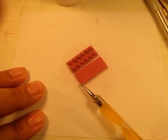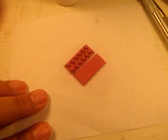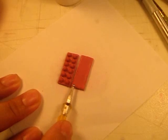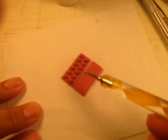Why do I keep calling them triangles? Go on ahead and use your ball tool to make whatever designs into the top of the lid that you'd like to make. So I beveled the sides and I put a little crease in the top. Then I bake both pieces after finishing up the bottoms and the tops the way I like them. And now I'm keeping mine pretty simple.